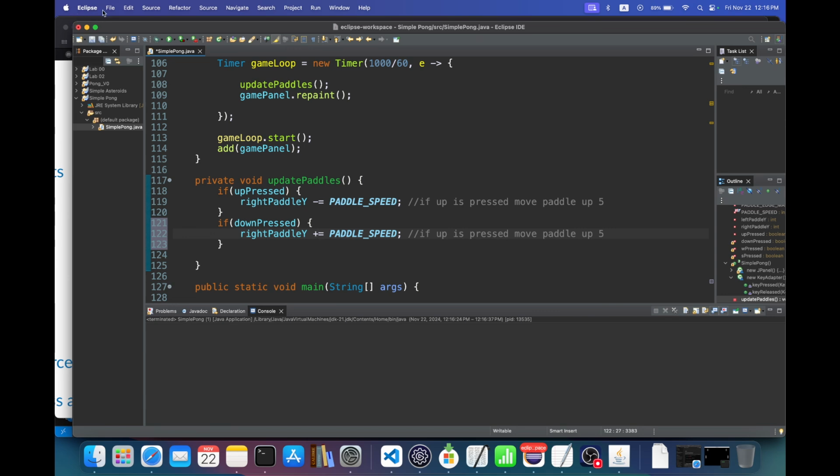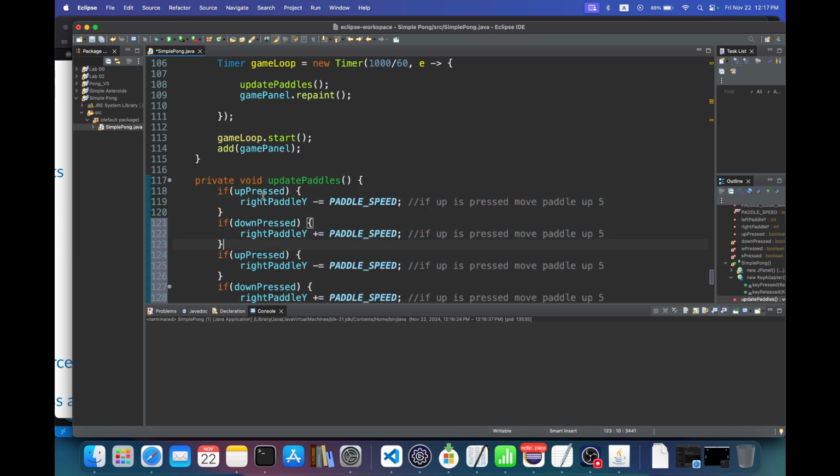So when the Y value goes up, things actually move down. So this is down and this is up, basically. All right. So that was for the right paddle. If I want to do the left paddle, it was W pressed.